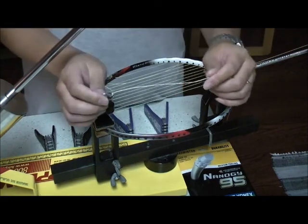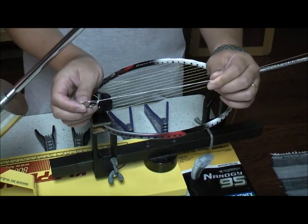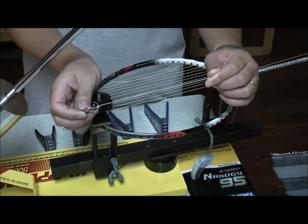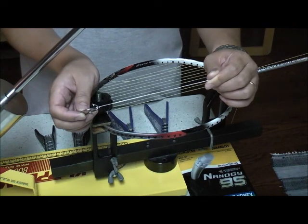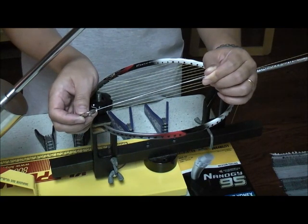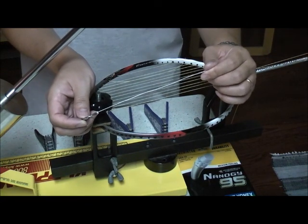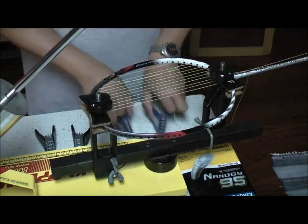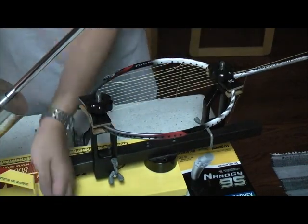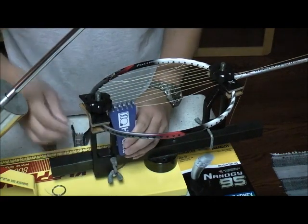And I would like to thank Lazy Buddy from Badminton Central for coming up with this stringing pin. The starting pin that is provided by Klippermate is too big. It is designed for tennis rackets. Oftentimes it will not go through the grommet of the badminton racket, and if it does go through, it oftentimes damages the grommet. Anyway, the first thing you do is to clamp on the two center mains here.